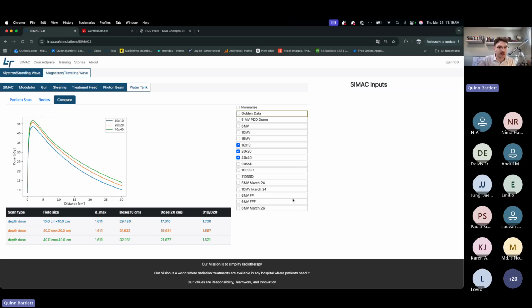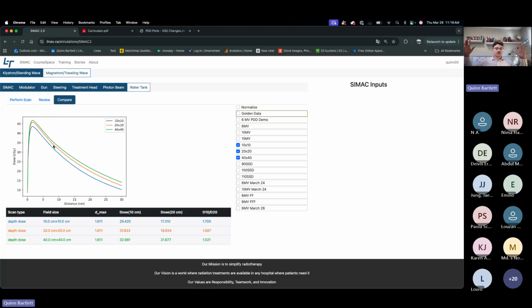But then we can also see that it's not a totally linear relationship. Going from our 10 by 10 to our 20 by 20 was a bigger change in dose than our 20 by 20 to our 40 by 40, which is what we'd expect as well, because scatter contributions are heavier closer to the central axis.